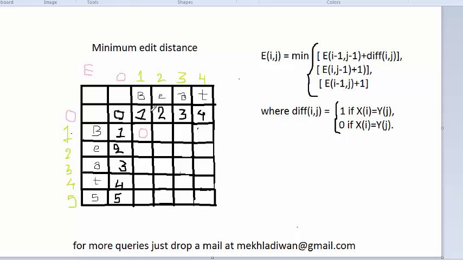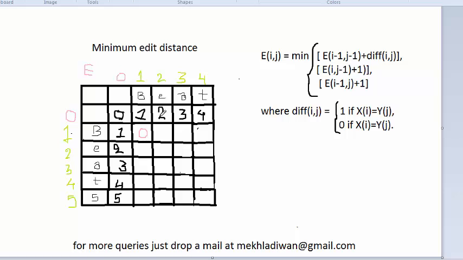Now, traversing further, what is the minimum number of operations we require to convert BE into B? That is, we are calculating E of 1, 2. As we can see, B and E are two different characters.